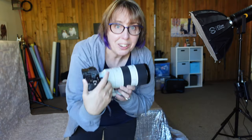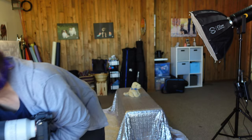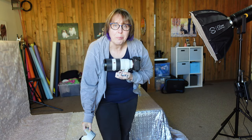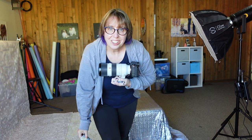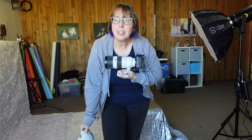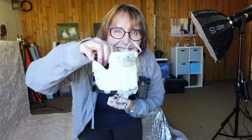So here's my camera. Okay, and it's got the 70-200 lens on it. And this lens has a really big lens hood. And we had a party at our house a year and a half ago. And we had in jars some fairy lights, and they were in the garage. And I thought, what can I do with these little tiny $6 fairy lights? And this is what I did.